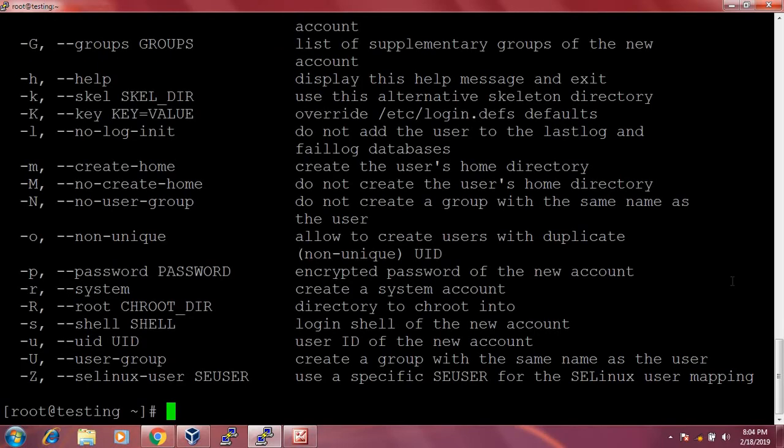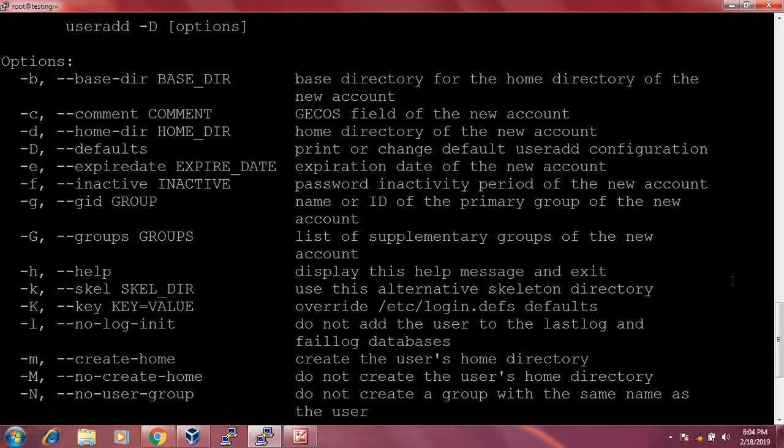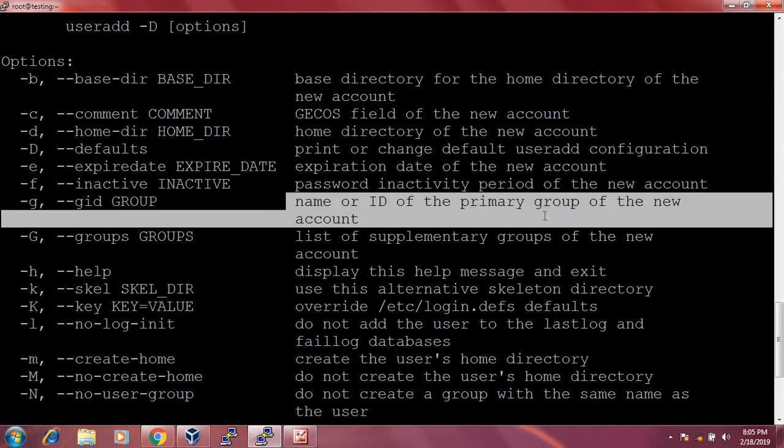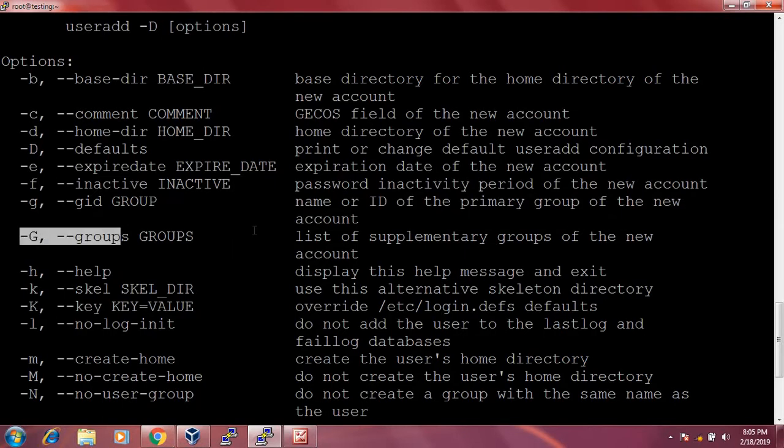Here we can see many parameters available. -b is the base directory. -c we can add a comment also. -d means we can set the home directory also. -D means the default values, we can see the default values. -g means we can set the primary group name or ID. Capital -G means a list of supplementary groups.